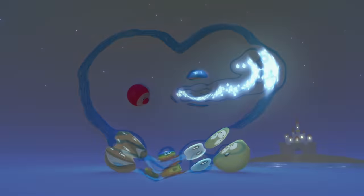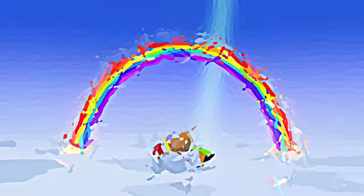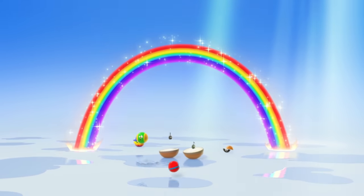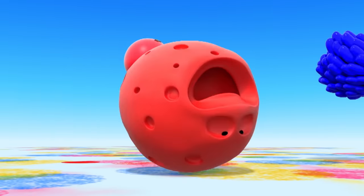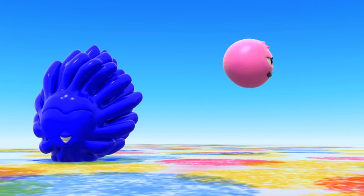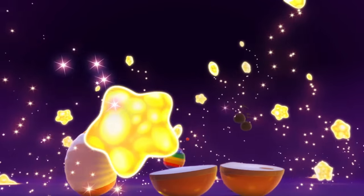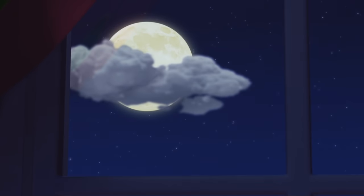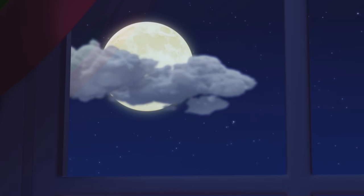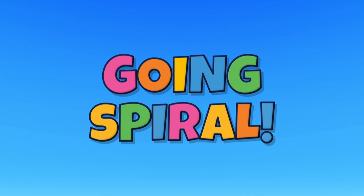Oh, it's a whole new world. It's a whole new way to be. It's a whole new world. When you spread a little sunshine, then the darkest nights become better tomorrows, and the moon will follow. Going spiral.